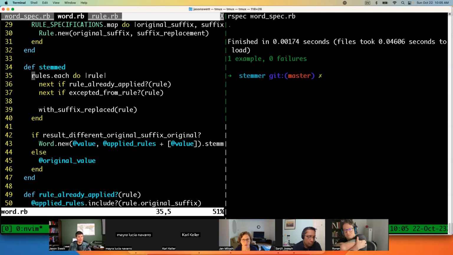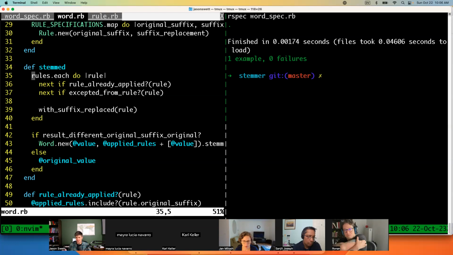I think the point of the rule class is to provide abstraction for the idea of a rule, because before we were dealing with original suffix and suffix replacement as a pair all over the place. But what's a pair of the original suffix and the suffix replacement called? That's called a rule.